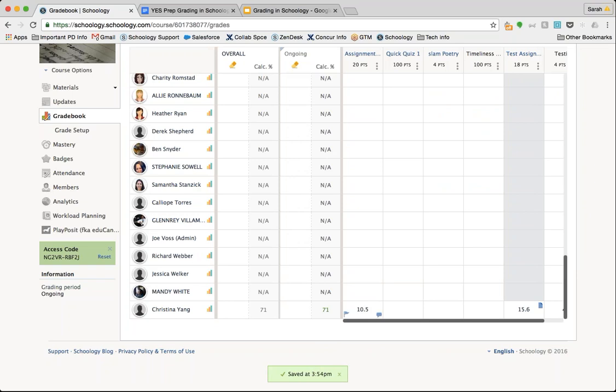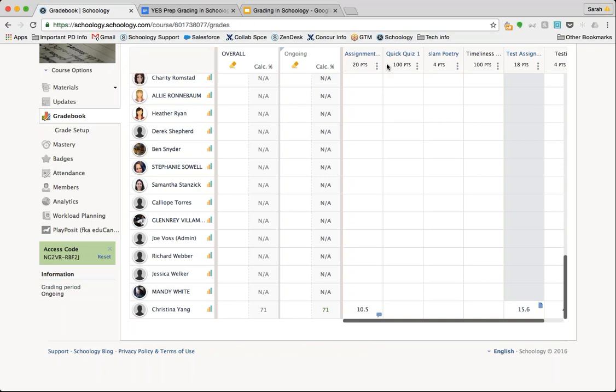And now my student actually has the comment here, and it's clear for them to see. So they're going to see this hover over on their gradebook themselves. So that's the other option for not using the exception code that will give it a 0, but still wanting to be able to give that student feedback about their missing work.